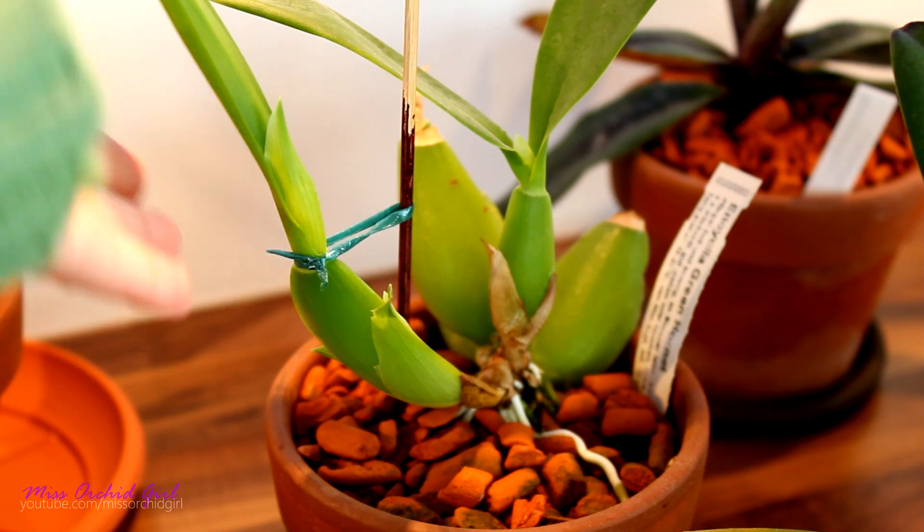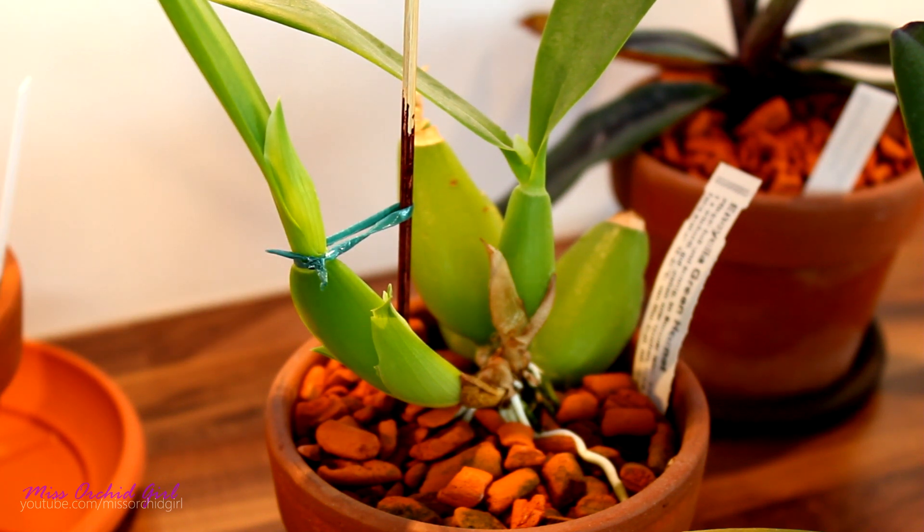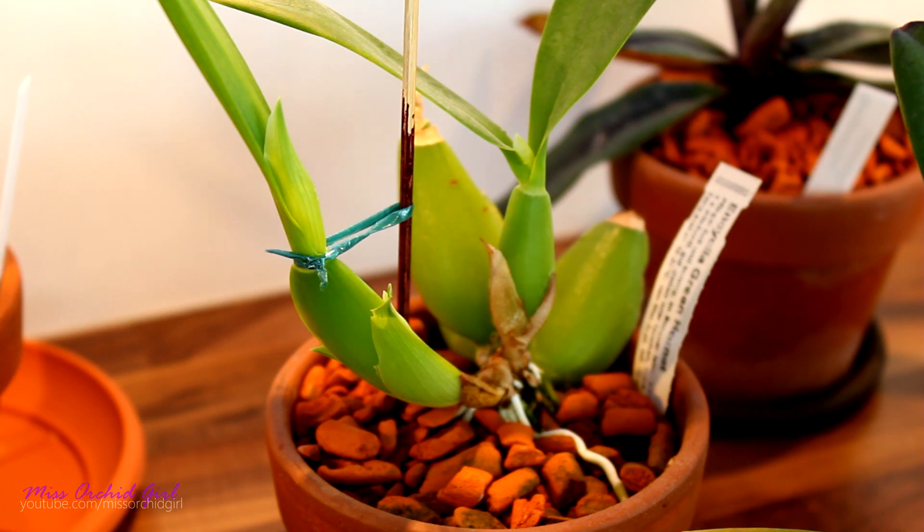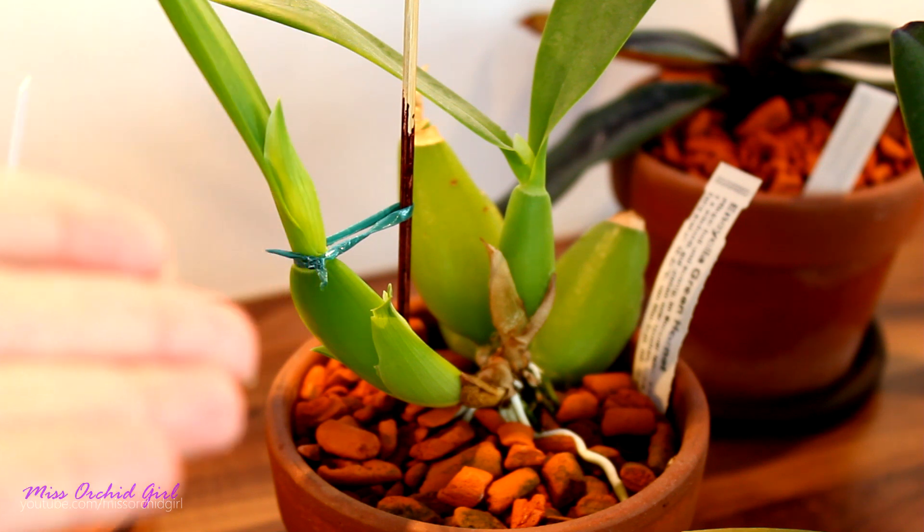Why are they called pseudobulbs and not bulbs? Well, in botany, when referring to bulbs on a plant, we refer to a structure that is underground. While a pseudobulb shares a lot of functions with a true bulb, it is not considered a true bulb simply because it forms on top of the soil and it looks a little different. Both terrestrial orchids and epiphytic orchids have pseudobulbs, and in both cases the pseudobulbs are not situated in the soil.